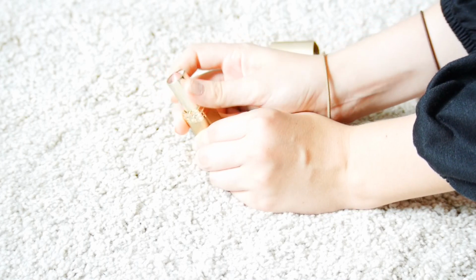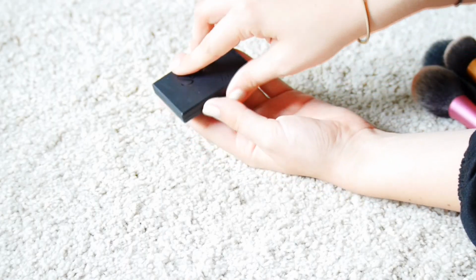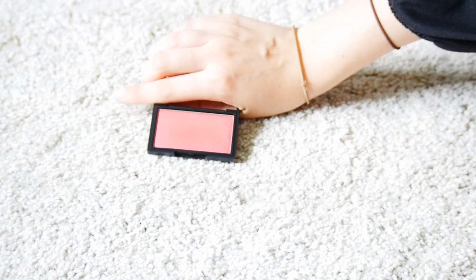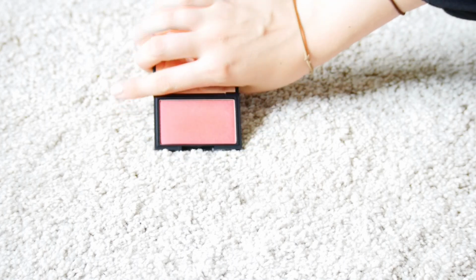It makes your lips look a little bit better, but they still look very natural. Just a really, really pretty neutral color. And then I would take a blush. This would be the Sleek blush in the color Pomegranate, which is such a beautiful color. This is a little bit more suited for, I think, winter and fall because it's a deeper, darker berry tone, but it's just stunning.